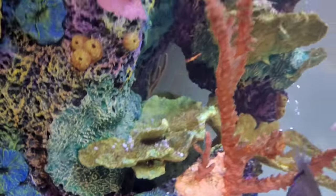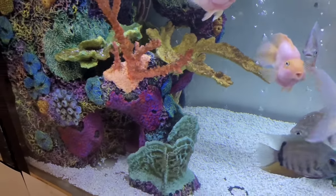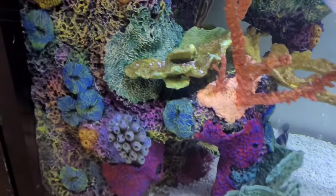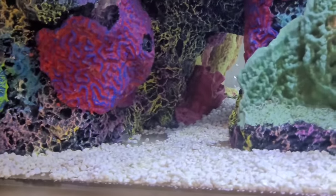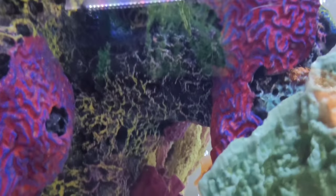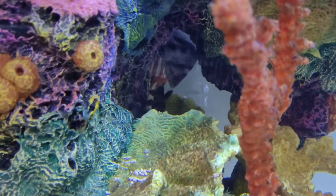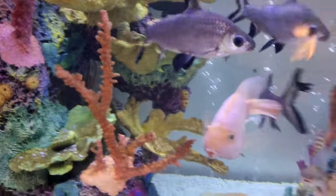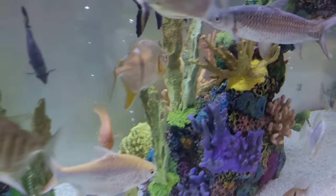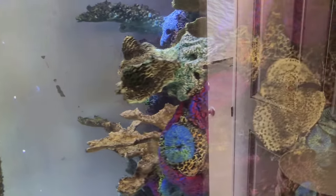Something you don't normally see — he kind of got away. I got so excited, I saw a familiar face but they always hide. I finally see them out and I scared them with the camera. We're going to see if he pops out for another second. I saw clown loaches — there are clown loaches in this tank that we put in here. You can see the leporinus hiding up in there. Look at them — there's clown loaches in here. We actually put a whole colony in and they're just really great hiders. There are so many places to hide in these corals; they tuck themselves underneath and you won't see them. They normally like coming out at nighttime.